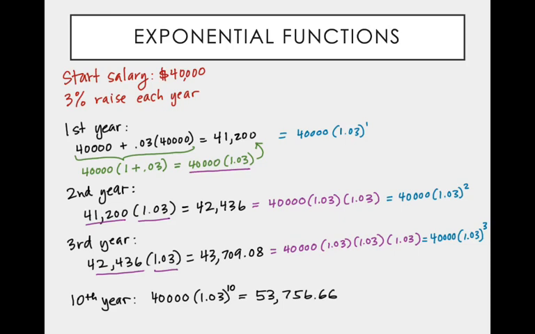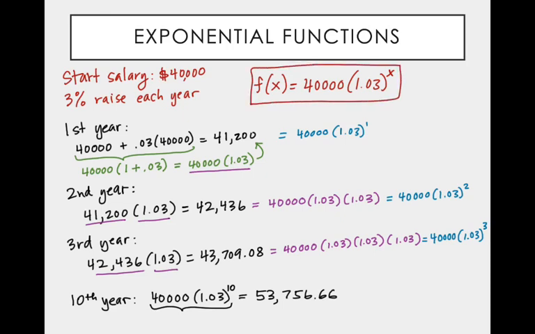Okay, so we would say that we have a salary function. We could do this for 10 years, 20 years, however many years you wanted to do it. Okay, so we would say that our salary function, after X years, would be 40,000 times 1.03 to the X. All right. And that is what an exponential function looks like. Instead of having the X down at the bottom, we've been doing polynomials forever where it was like X to the 5th. But now we have the X up in the exponent. Okay, so that's exactly what an exponential function is.